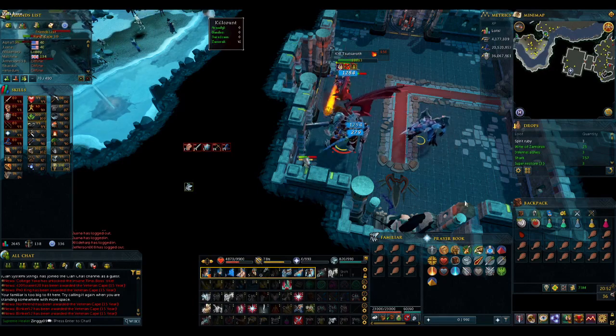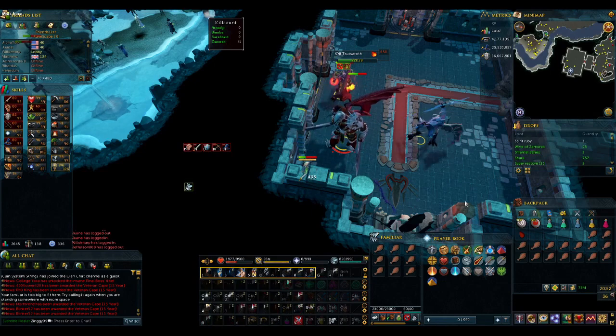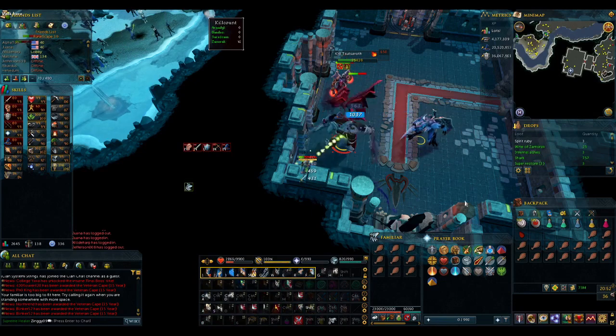From here, it's rinse and repeat until your surge is back off of cooldown and you can do the same thing again. Repeat this until you can get the kill.